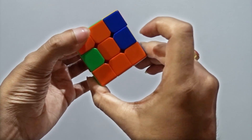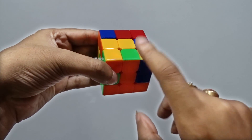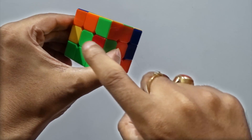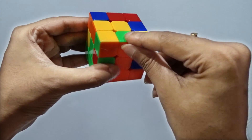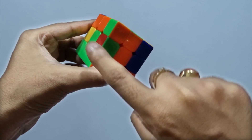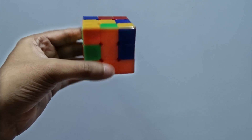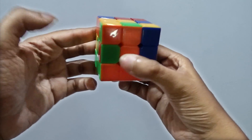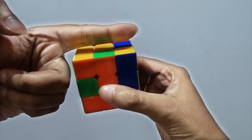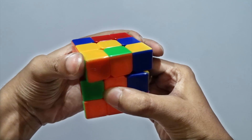There's no yellow — green and orange. First thing, we have to match these two colors. Not matching, not matching. Whenever we say matching, we have to look at the top color. This is green — which side should it go? So we have to move this piece here, so that this green will be at this place. This is the theory.